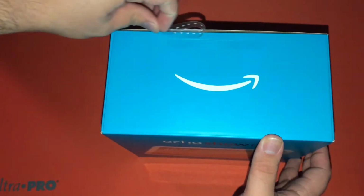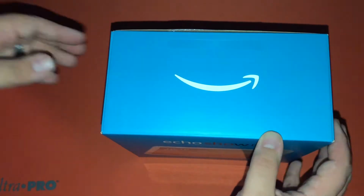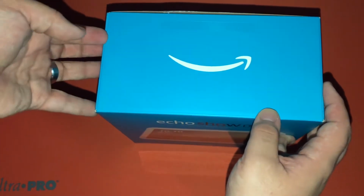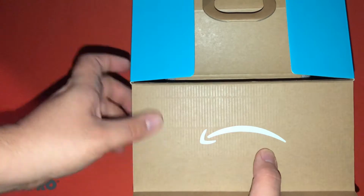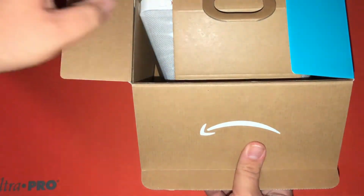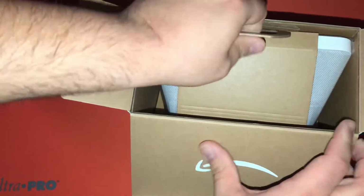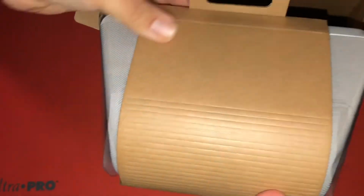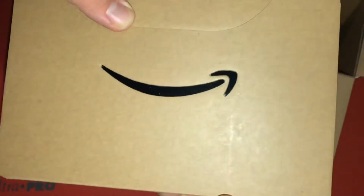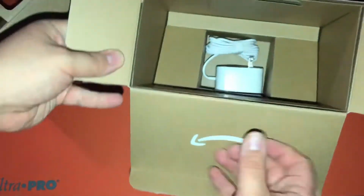Remove the easy open tab. Wouldn't be Amazon if they didn't put their little smile on everything. You can see right away that this Show also seems to have a carrying handle, much like the Echo Show 10. And of course, it's got its smile on the front. Let's see what else we've got in here.